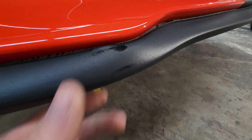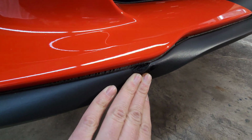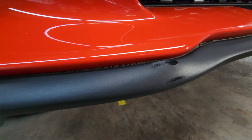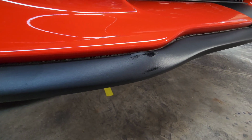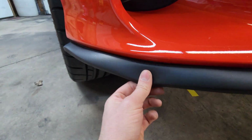All right, so it actually saved my bumper. I didn't hit the curb hard. I kind of just pulled up to it, and it was sort of resting on the curb. But it saved the bumper, I guess. And again, like I said, it's cheap enough to just put a new one on every couple of months, or as long as you feel like it.